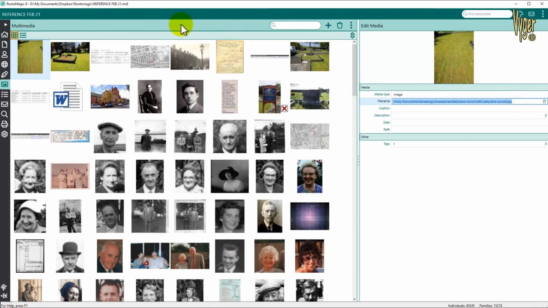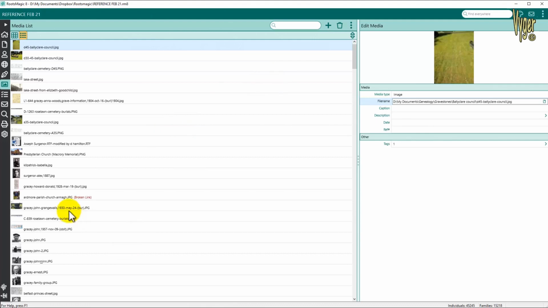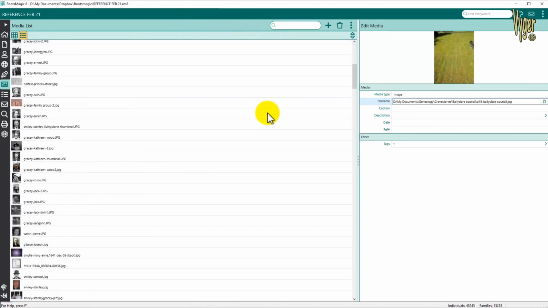Family Historian 6 does not have a utility to find broken links, but Family Historian 7 does have a checkbox where you can just show broken links and work through resolving them. So I'd like to see that in RootsMagic, and hopefully it'll come in time. Moving to this view, you do see things here like broken links, and that's where this filter would be very useful, but it's not here at the moment, and that's it.